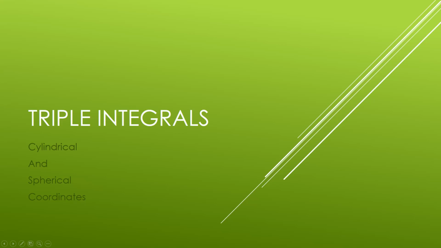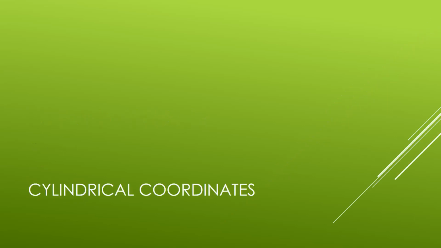Hello everybody. So, for today's video, we're going to be talking about triple integrals and the different basic coordinate systems that you may end up using. So we have the cylindrical coordinate system, and we have the spherical coordinate system. Cylindrical is a lot easier to deal with based off what you already have. Spherical is not quite as easy to deal with, but in certain situations it's much more useful. So let's go ahead and talk about these two coordinate systems a little bit.